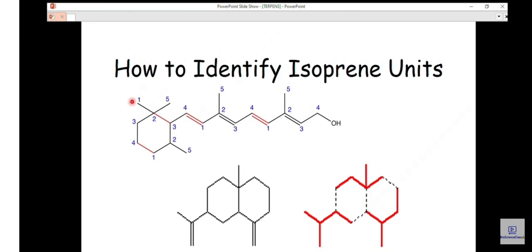So take note. You just have to count from the part closer to the methyl end. As you can see here, you have the methyl group here. So you can start counting from 1, 2, 3, 4. Then one branch, CH3, will be three, four. Make sure that the head carbon is closer to the methyl group. So the methyl group should be carbon 5. So 1, 2, 3, 4. Then you count the next one, 1, 2, 3, 4. But make sure that the one is closer to the methyl group.